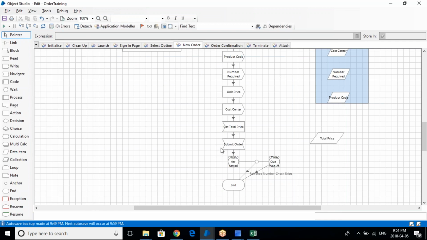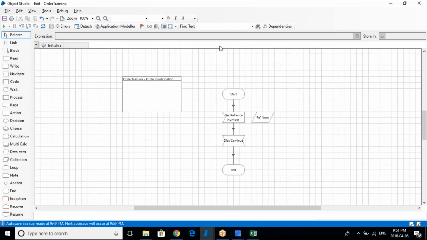Now we have submitted the order. As soon as you submit the order, you get the order confirmation page where you are getting the reference data that you want, and that reference data you wanted to pass to your main process. So here you're not getting anything as an input, but you are passing some value from your child process to your main process as output.